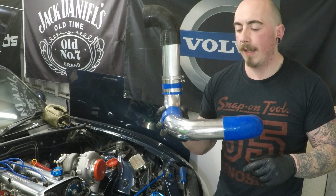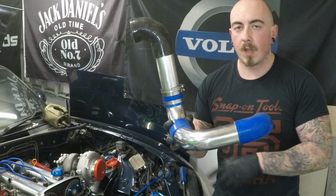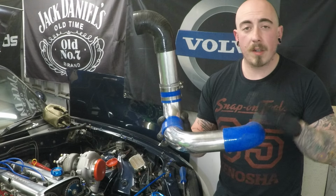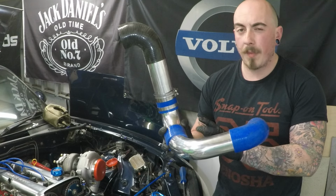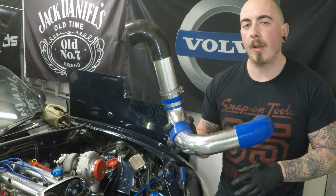Chose this for a few reasons. There are no bead rolled edges, so it's nice and easy to cut lengths off without that interfering with anything. It comes with the 90-degree elbows, which we're going to use 2 of those, and the short couplers. I'm not going to use those, but they are handy for mocking up the pipe.